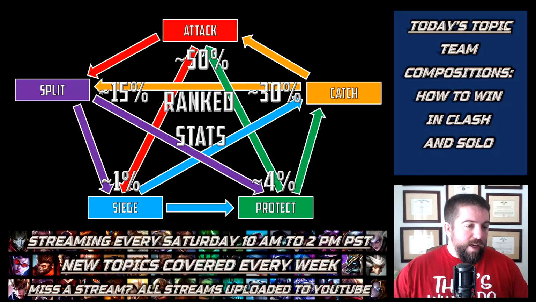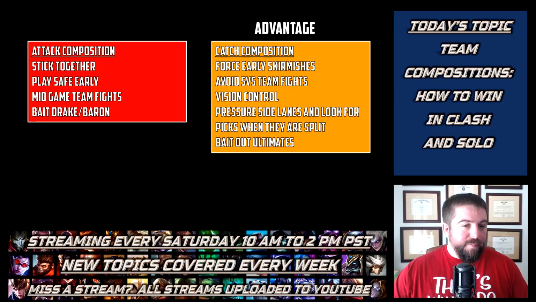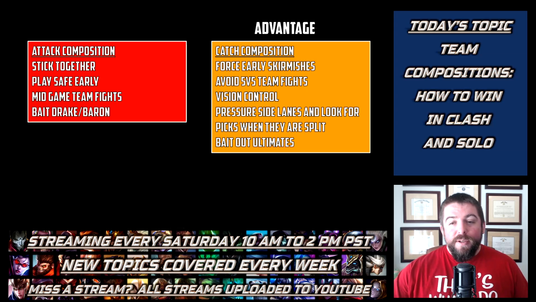Okay, so let's get into the actual matchups and we'll talk about it. So attack versus catch composition. This is the most common matchup you're going to see that's not mirror. So attack versus attack is most common, but catch versus attack is second most common. So catch compositions have the advantage in this matchup.